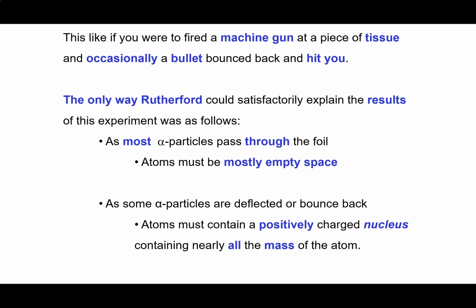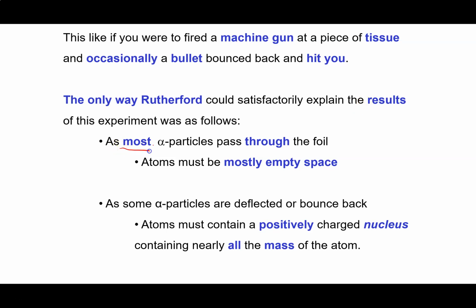So, at the time, Rutherford kind of explained this using artillery shells. He said it was something like if you fired a 40-inch artillery shell at a piece of paper and it bounced back, that's how unlikely it was. So the only way that Rutherford could satisfactorily explain all these results was like this.